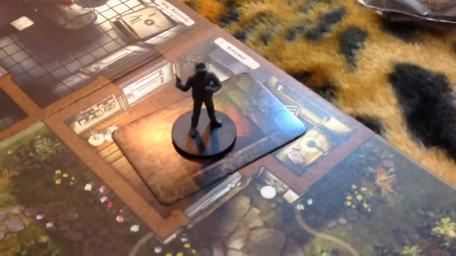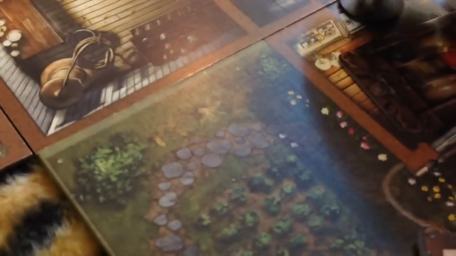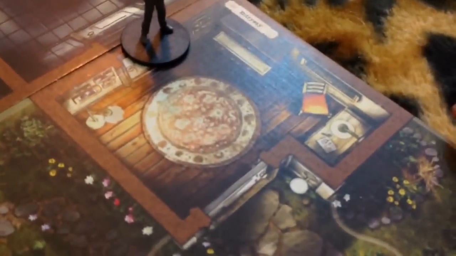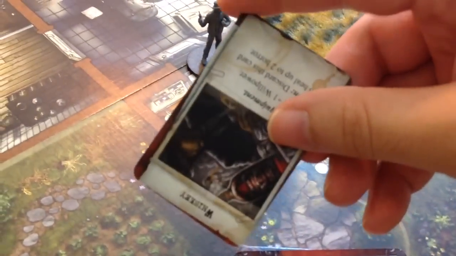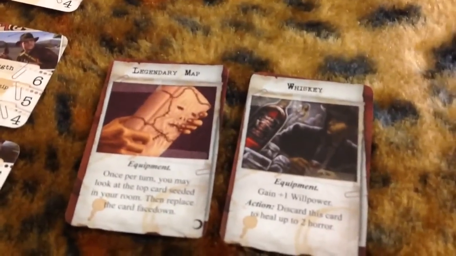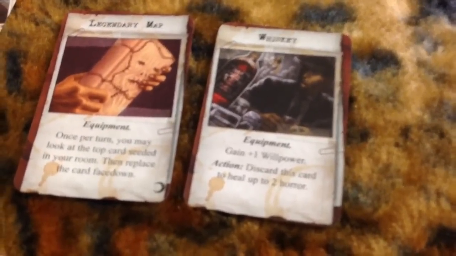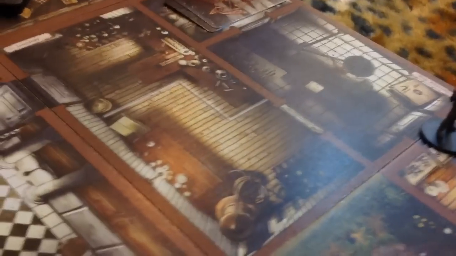And then finally we have Monterey Jack. And I think he is going to grab this whiskey that is lying on the desk here, and grab that bottle of whiskey. Because with a name like Jack, you gotta have your whiskey. So he has +1 to his willpower for as long as he has this card. Got a little liquid courage.